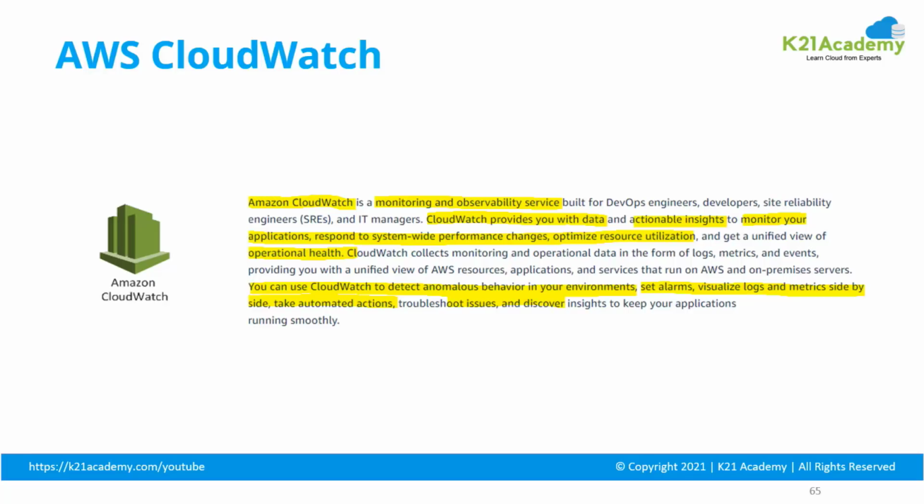Now, you can also use CloudWatch to detect any anomalies in the behavior of your environment. Suppose every time it takes 30 seconds, or maybe 5 seconds, or whatever number of seconds for the system to respond to a request, and if it goes above that, then it notifies you. You can set alarms, you can set notifications, you can trigger calls onto the system so that the respective person can handle that.